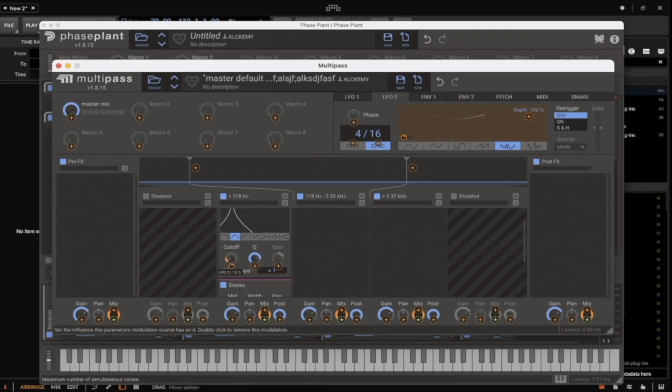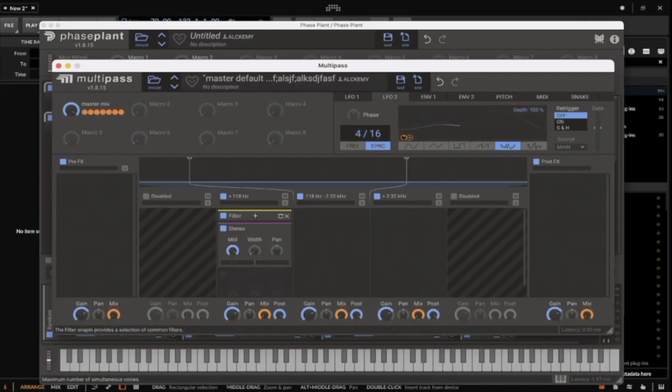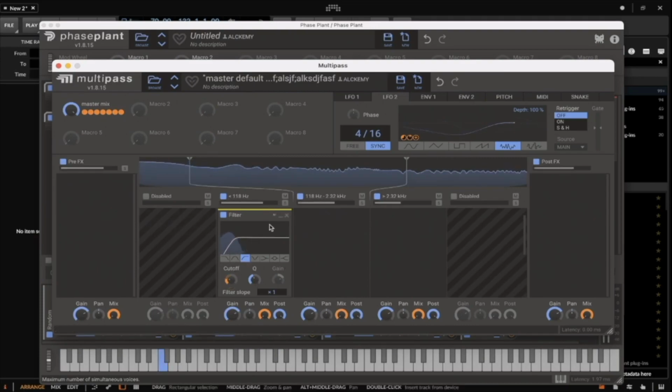But I'm going to just push this in this way. And then what I'm going to do most likely is duplicate this and make this a high pass and pull that back. So let's go ahead and set that opposite, so that this will hopefully balance out to some extent. You won't be able to hear this if you don't have headphones.